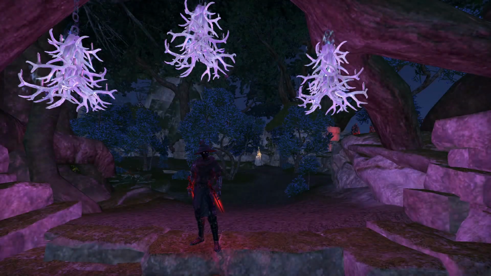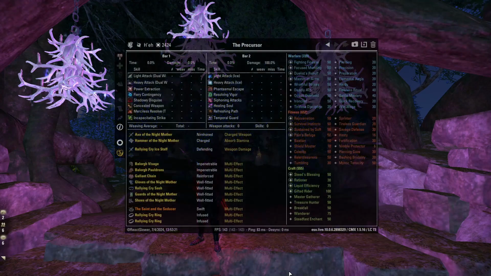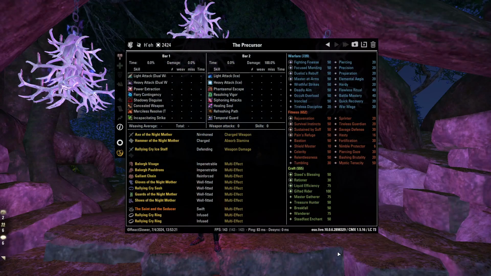I'm going to go ahead and pull up the CMX info page because I think that's a more viewer-friendly experience than me scrolling through my inventory. This page gives all the general build information, and we'll just go over all of it.